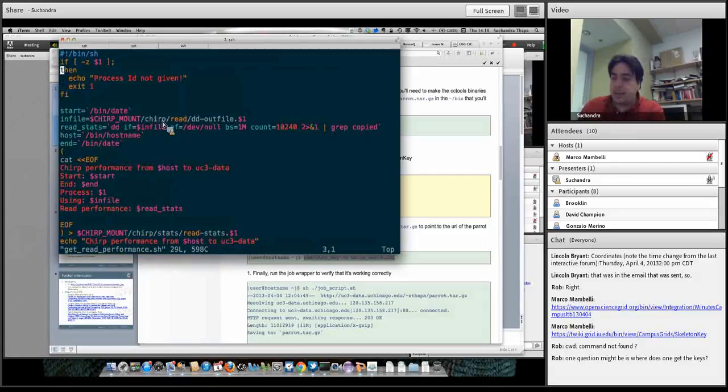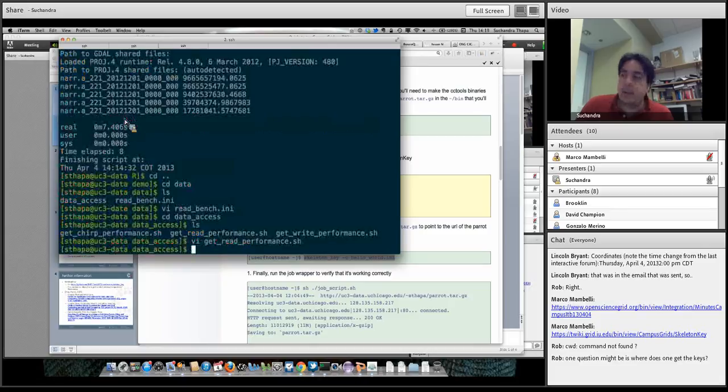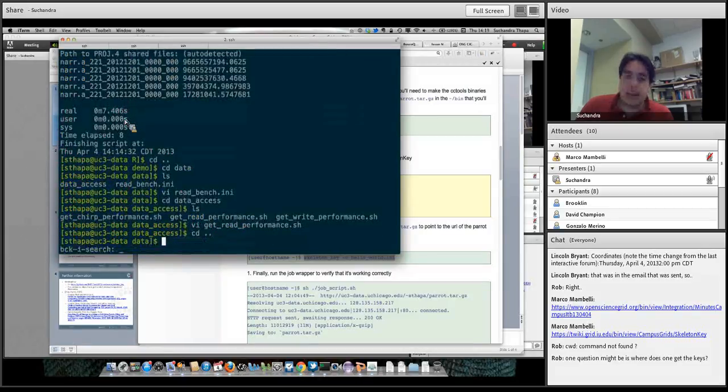Okay, so here is the directory that has the files that I'll be using for my testing. The thing to note here is that for the infile, I actually use this environment variable called chirp mount, which SkeletonKey sets up, and this is the base of the directory that's being exported. So if you want to access that Mount Hadoop Thapa directory, you will access $chirp mount in your application.